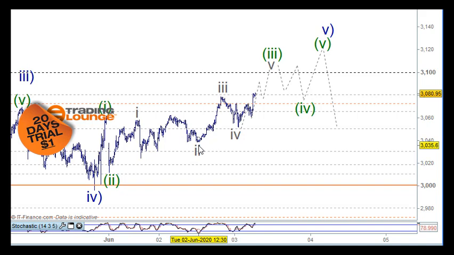Now, I don't know if that's correct. I just need to cement that in a little bit further. So I need to ponder that. Wave 3 looks a little bit short here as well for this. So it's possibly something else going on here, so it may not be right.